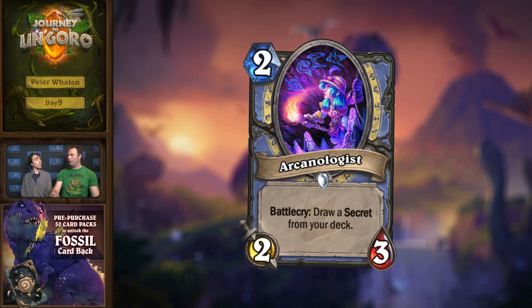Oh yeah, it's just a free draw if you're still doing some sort of Kazakus mage. Sure, because I guess they're not Reno mages anymore, because Reno's gone. They're Kazakus now. And Wild, you've got your Reno mage. This is a very nice, simple, flexible card.